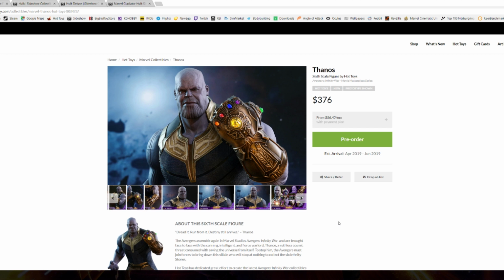I want to point out, he's showing his full armor in this movie, and it's probably when he's getting Gamora and all that. So he probably is going to have his full armor in the next movie. There's nothing telling me that, but it's just in my head. I believe this is going to have a different look in the next movie. So if this look is not for you, maybe you want to wait until the next movie, which is coming out next year, and maybe he has a different look in that movie, which I'm kind of hoping. I have a feeling that he's going to have a completely new look in that movie.